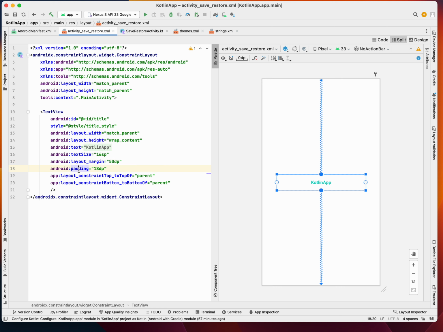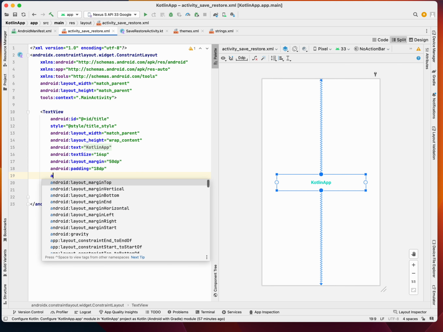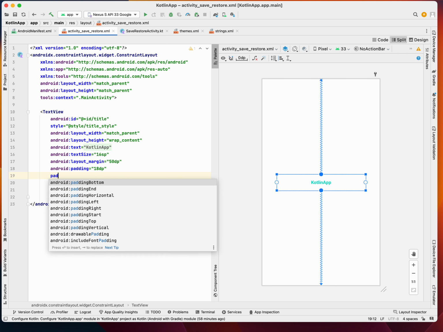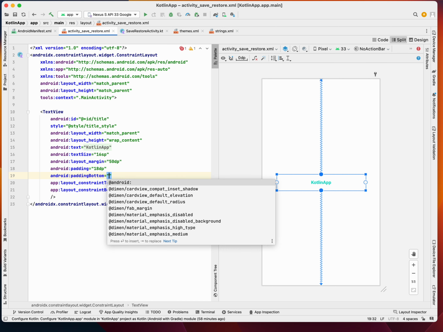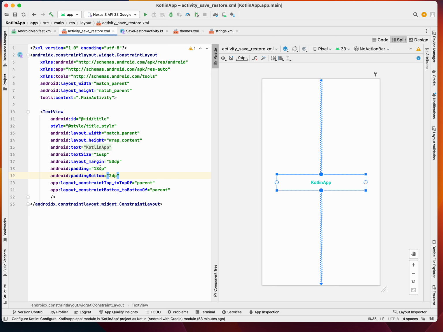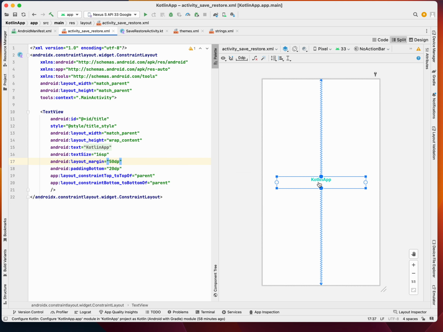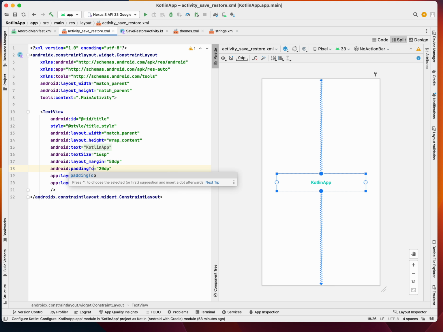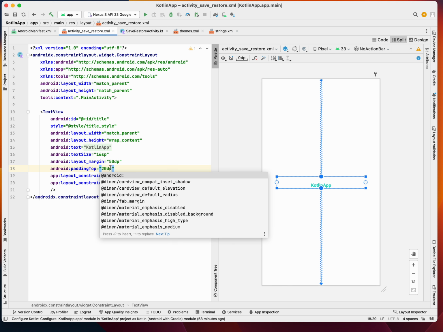You see I'm just increasing the padding. This padding is applied to all four sides, but you can also specify the padding in a particular direction, like maybe just bottom of 2 dp. Let me define a padding of bottom just on one side. You see the padding is applied just on the one side. Whenever you remove it, it is applied on all four sides. So you can specify padding top, bottom, left, right.